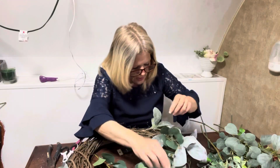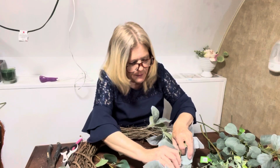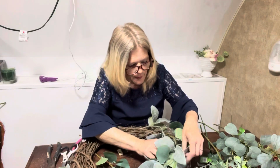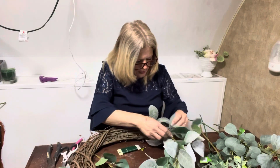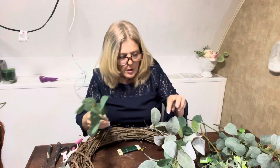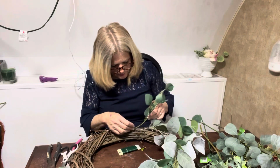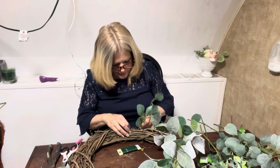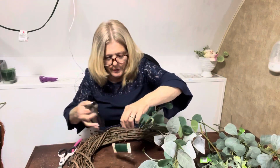Okay, so I got that in there. I think that's pretty secure. And then these bins, so don't worry about that. Now I'm just going to fluff this up to where I think it looks wonderful, just like this. And I have another little piece, so one, two, three. This is step four, and I'm going to put this one down a little bit further here. I think I'll be able to get away with that, and I'm going to wire that one in there too.